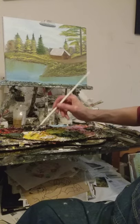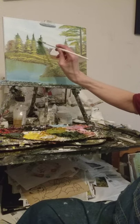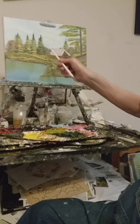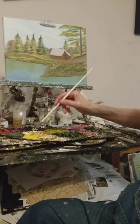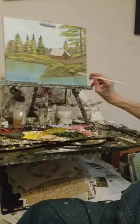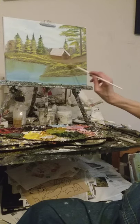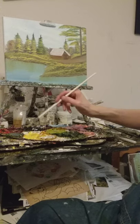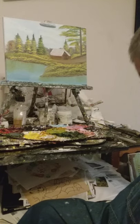Okay, now we'll get some cad yellow. See, when you do that, try not to destroy all that dark. Leave some of that open, like you see it in nature. Okay. Ooh, this is pretty. Okay, once again, we'll wash the brush out.